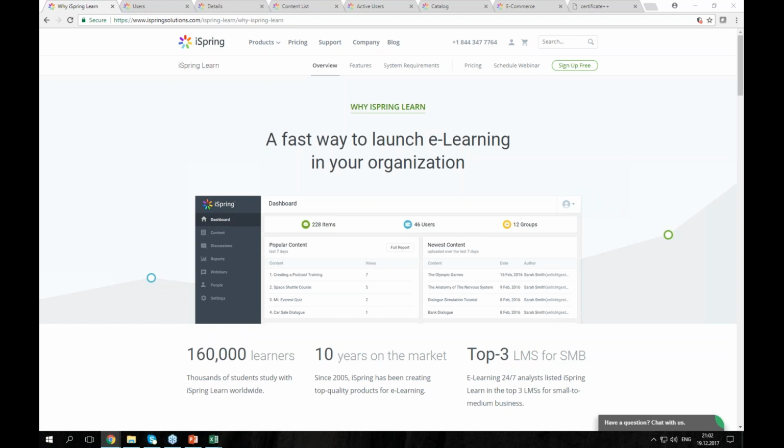So Moodle is a very famous solution on the LMS market, and what makes it different is that typically it's open source, it may be free. I'm not sure if you would ever find a good and stable cloud Moodle where engineers make sure that everything works great for you.